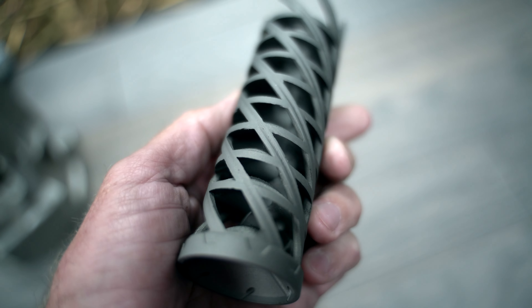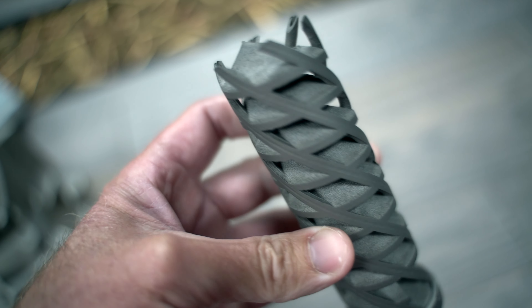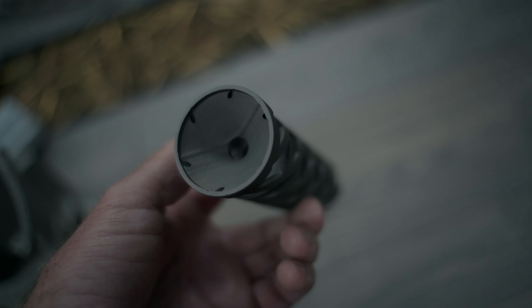It was interesting looking at some of the cutouts and talking with the engineers, because one of the things they're doing is 3D printing suppressors. He totally admitted, yeah, we were able to 3D print the suppressor and it came out basically like K baffles. And then we're like, okay, we need to reimagine this. From an engineering standpoint, being stuck in the mindset of drawing something that needs to be machined, and then turning around and realizing you can kind of draw whatever you want — figuring out really interesting ways to slow and cool that gas inside of the suppressor. It was really cool seeing the cutaways of some of the designs they're coming out with.